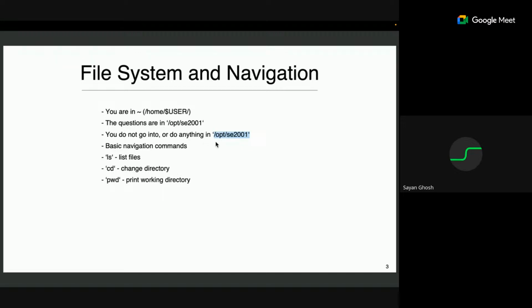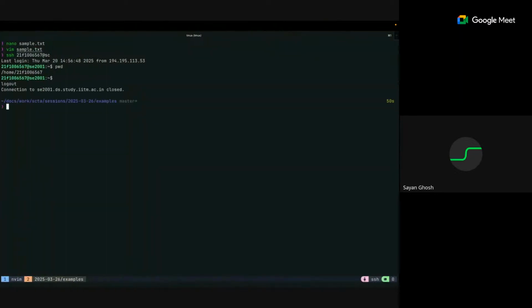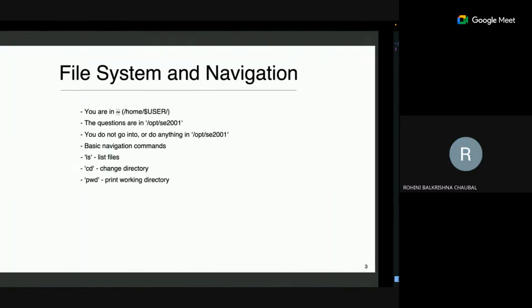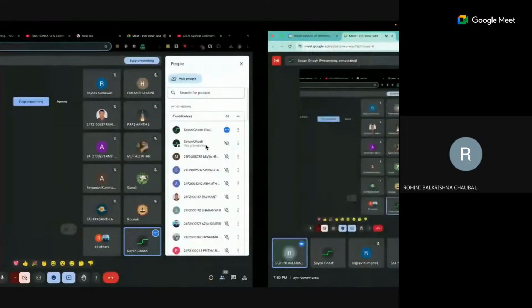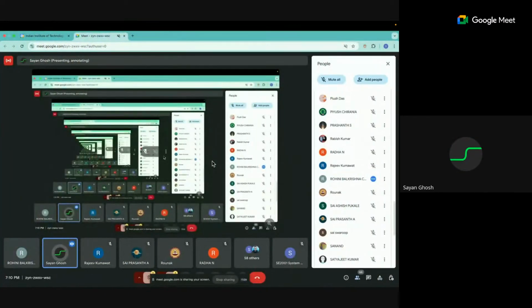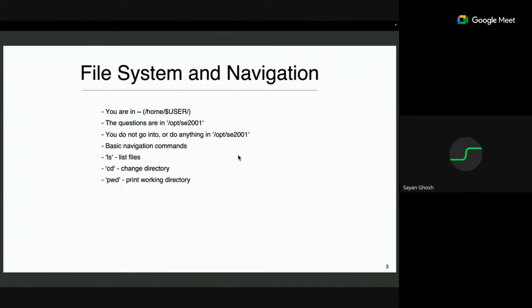You then create your folders for each question in your home directory inside SE2001, and inside that folder you write your script and do synceval. So you have to cd to SE2001, and for each question the folder is separate. Yes.